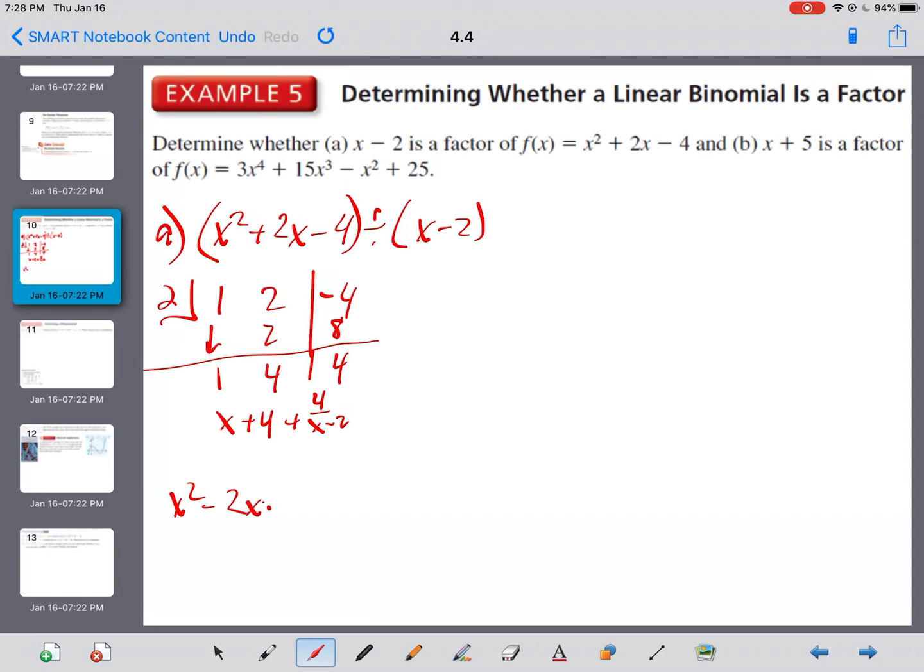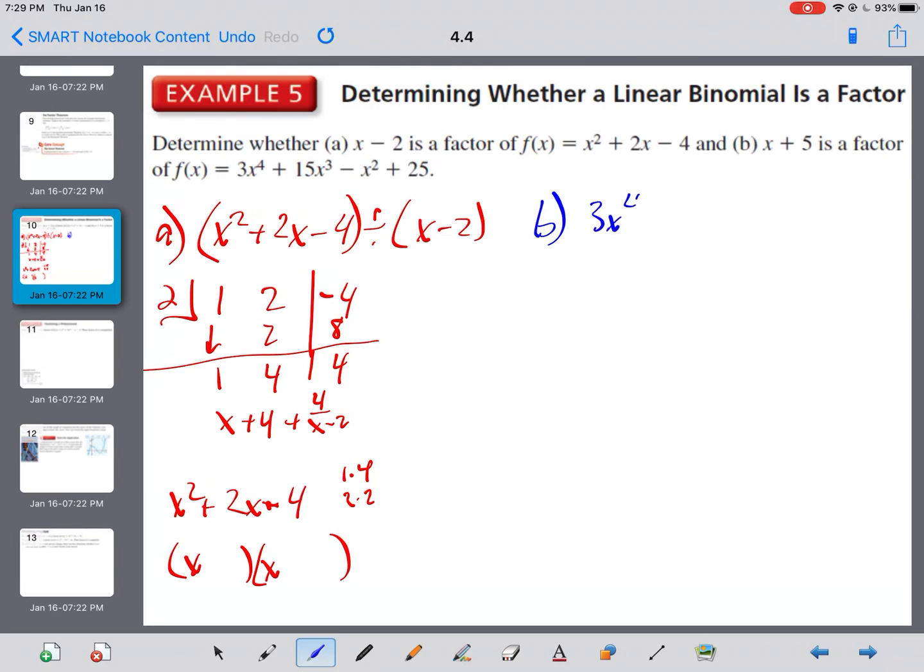We could try to say, okay, if we do x squared plus 2x minus 4, and we try to factor it, factors of 4 that subtract to 2, where you've got 1 and 4, and you've got 2 times 2. 4 minus 1 is 3, 1 minus 4 is negative 3, 2 minus 2 is 0. It doesn't factor, actually. So this proves that it doesn't actually work.